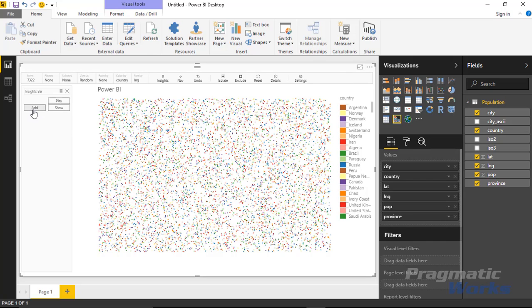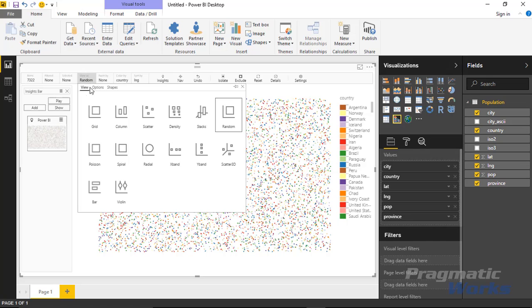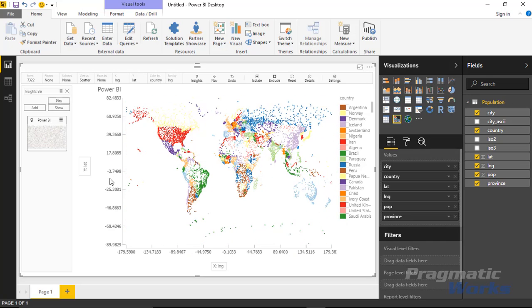And we can add an insight here or add a new view of the data. And if you do that, it's basically giving you a new view here that you can see is the first animation that it's going to start with. And then what I can do is I can go back up to my view and say, well, let's not view this as random anymore. Let's now view this as a scatter where we saw the map earlier. And now I can see that it creates this into a map.